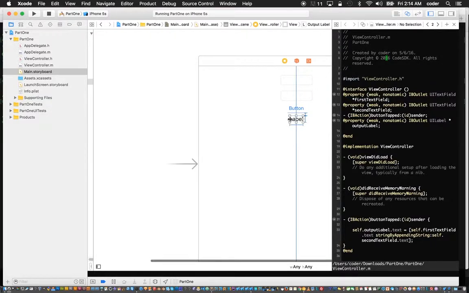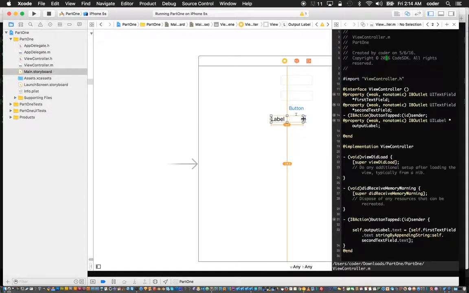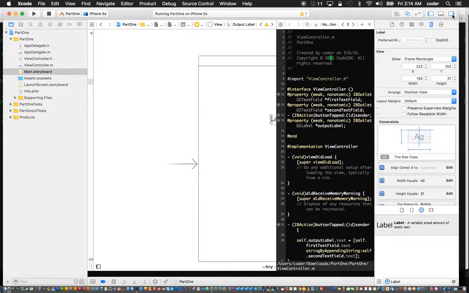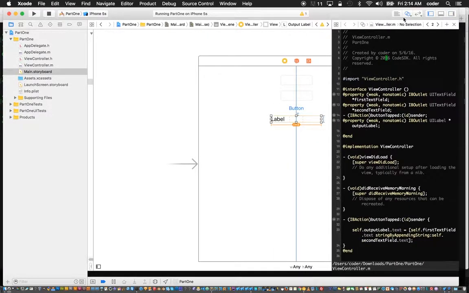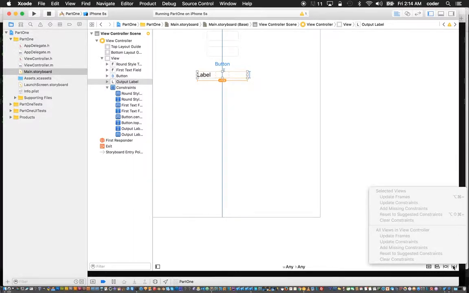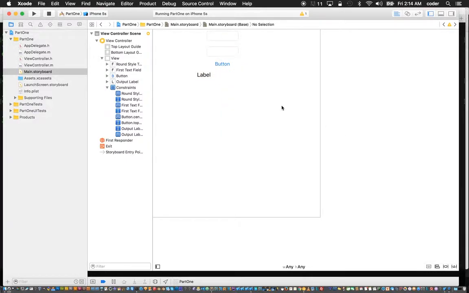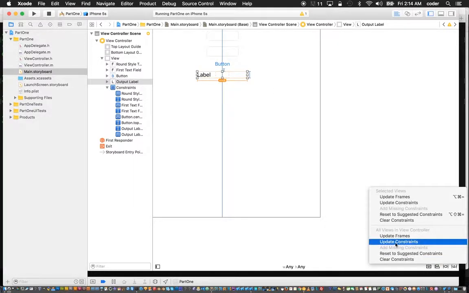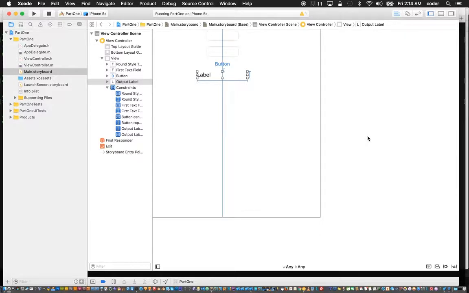So we're going to expand the label. Just expand the label horizontally, and then we're going to update the constraints on it. So just click on the resolve tool and update constraints on it.